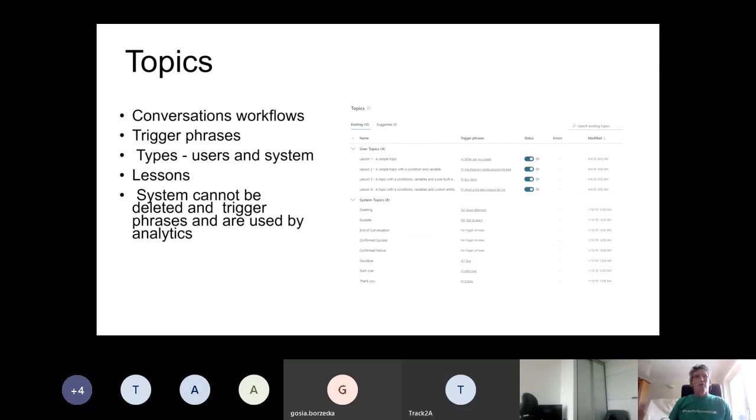The system topics are the out-of-the-box ones, which can't be deleted, and the trigger phrases can't be changed. They are used by analytics to effectively start and end topics. You've then got your own user topics, which are the dialogues you create for your bot.